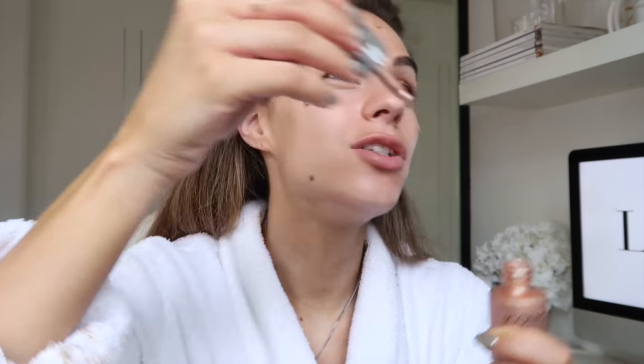The primer I'm using is the Yves Saint Laurent Blur Primer and I only use this in just a few areas on my face — just here and a bit on my chin and on my forehead. For my foundation I am still using the Armani Power Fabric in shade eight, but I'm going to pop a few of the Iconic Illuminator drops in with that just to bronze it up a little bit and make it really nice and glowy. Then just a little bit of the illuminator drop — that's my base done. Then I'm going to brighten up the underneath of my eyes using the Yves Saint Laurent Touche Éclat.